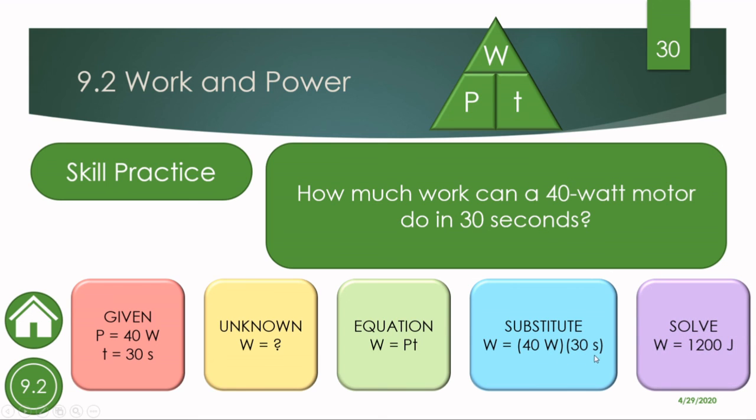Now a watt times a second is a joule. Why is that? It's because a watt, if you remember, is equal to a joule per second. So we could scratch out that W and change it to J over S, and then the S's would cancel out, and we'd be left with just joules.